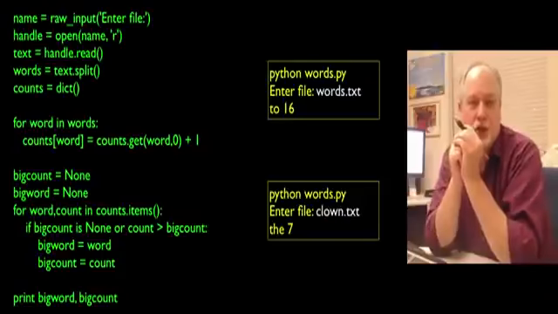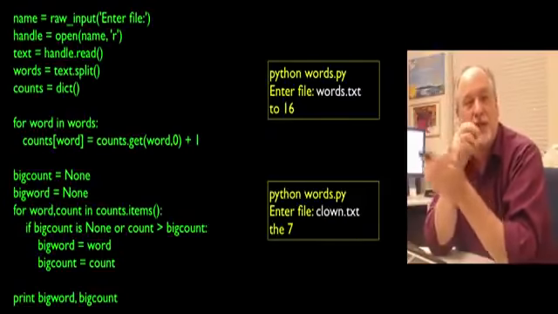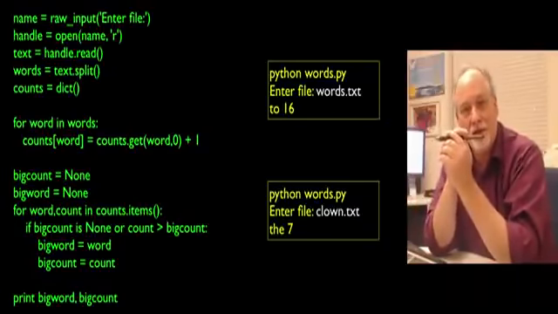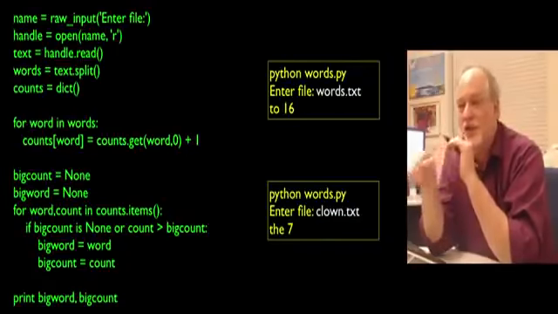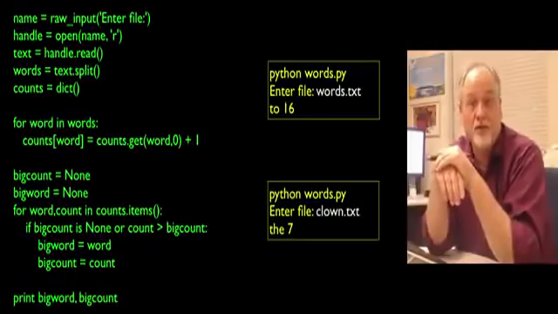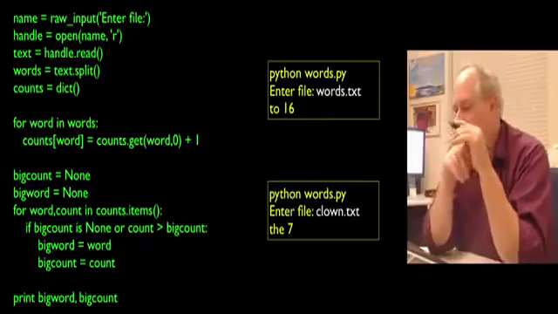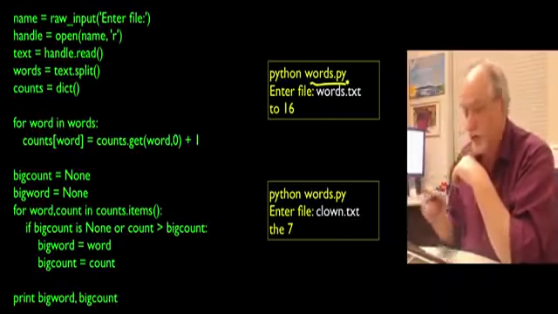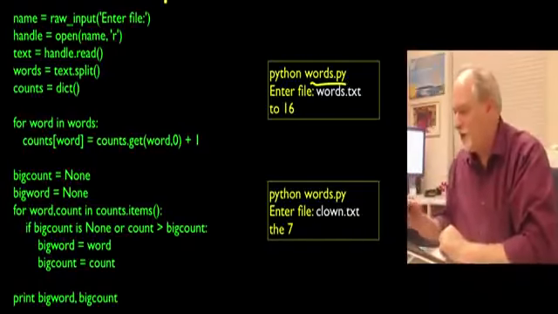So I don't want you to learn this right now, but this is a Python program. Let's say that I wanted to let you count words in files. Okay? I say, hey, I know how to program Python. I'll send you an email and I'll send you this program. Just stick it into Python and it'll count words for you. Right? You've got 1 million lines in a file, you want to find the most common word. And so here we go. I will send you this file called words.py. I spent a little time on it. It's a friendly gift to you. And this is what I type in.